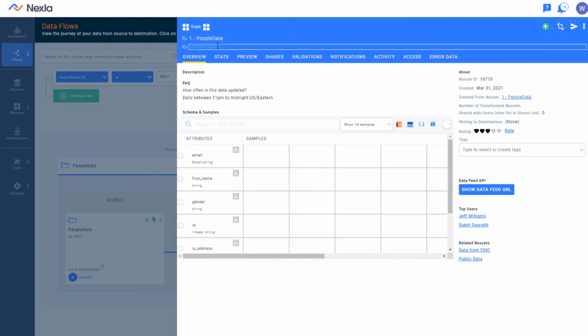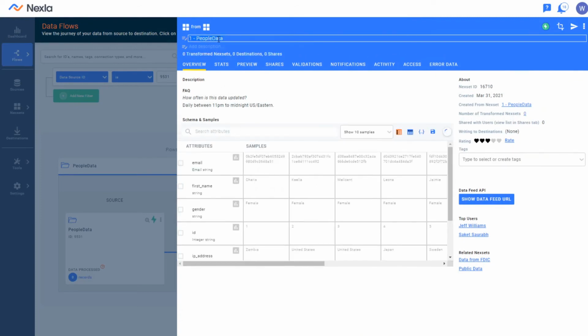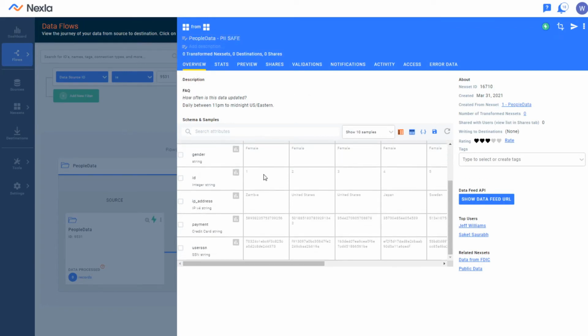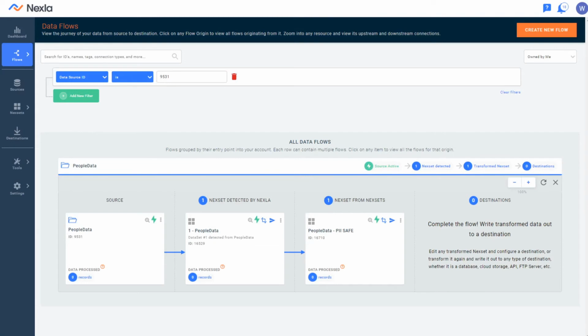I can go in here and even rename it to people data PII safe. So I know that this has all of their sensitive information masked, and now this data set is safe to share with the analyst team. So I've selected my slices, I've hashed sensitive data.